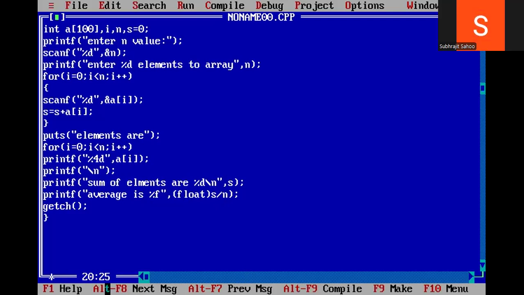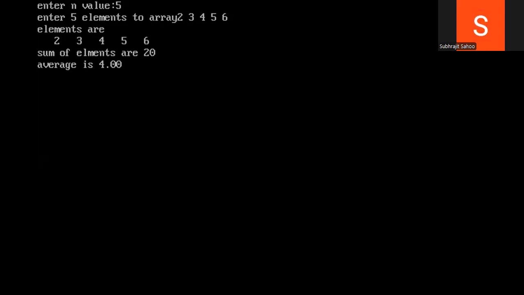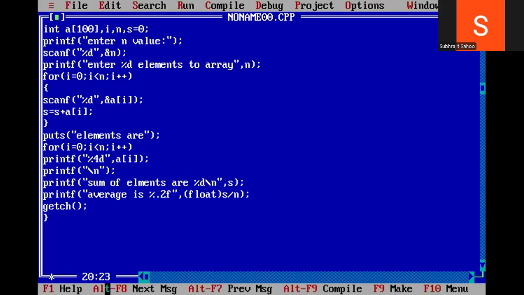So this is the program, sir. After the decimal point, 6 digits are shown by default, okay, so use %0.2f. Observe Alt F9. Once again, Control F9. Sir, 5 elements, suppose 2, 3, 4, 5, and 6. So total how many elements? 5 elements. Now what is the summation? 6, 5 is 11, 4 is 15, 3 is 18, 2 is 20. Sum is 20, and average becomes 20 by 5, 4.00. Observe, 4.00 printed or not? This is the program for what purpose? Read the n elements, perform the sum of all elements, and print the average.